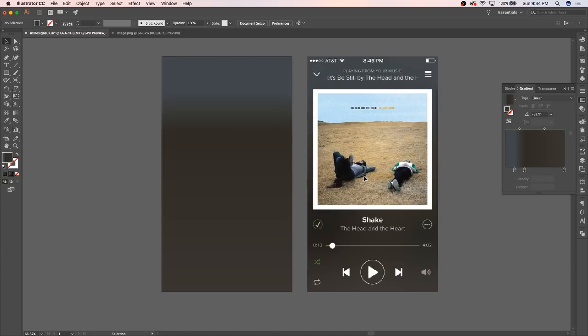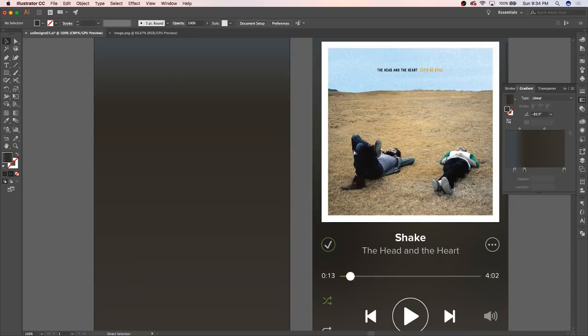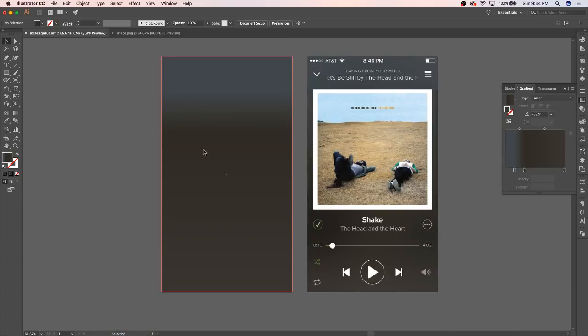Again, this is something more of an advanced step, or I guess more intermediate step. But this is also for people that maybe are wondering how to do this and are looking to have a little bit more control with their gradients. So one thing that I noticed as I was finishing this last step was that I was like, oh, that's weird. This gradation is way longer than what I was seeing over here.